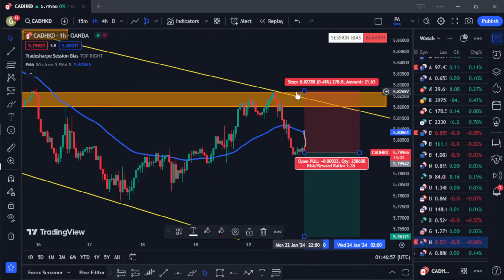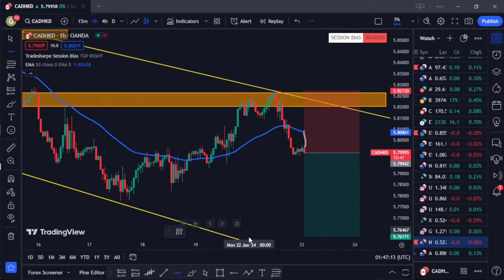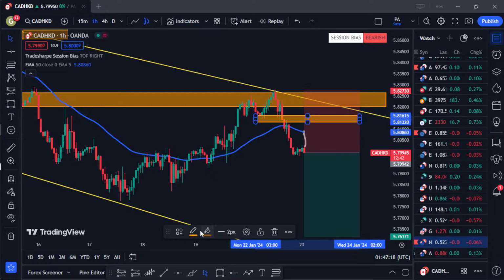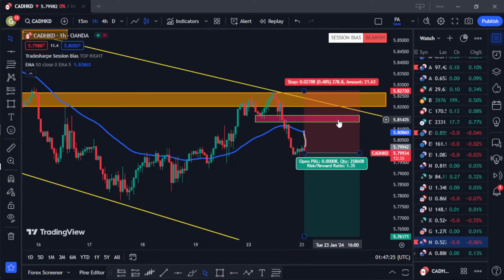So to make sure that you are getting a good trading opportunity, it's advisable you wait for this market to pull back a little bit, because if it can pull back to this previous swing here, to this neckline here, let me change it to a different color. So if this market can pull back to this neckline here, then it will be a good opportunity for you to actually sell from there. In that way, you are going to get a very good stop loss position and a huge take profit position as well.